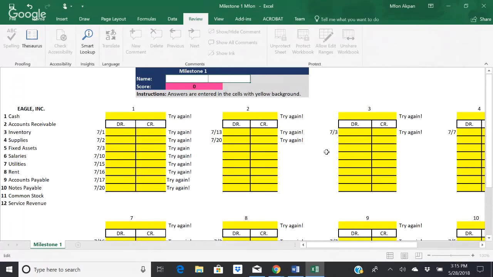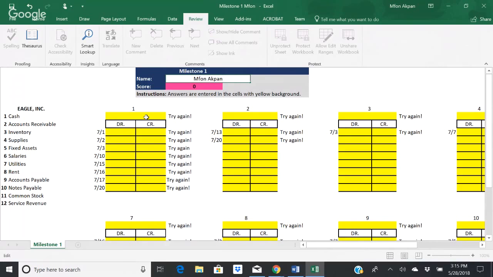So we have all of the T accounts set, all of the dates set. We've got our accounts that we'll be using. Everything is set up. The only thing that we need to do is label the accounts and properly post the transactions to the T accounts. And oh, by the way, you want to make sure you put your name also on the spreadsheet. I don't know if I mentioned, it is a self-grading spreadsheet, so it will grade itself as we move along.